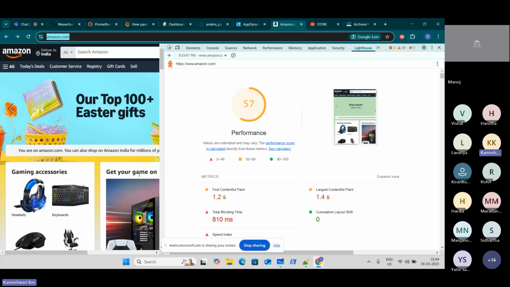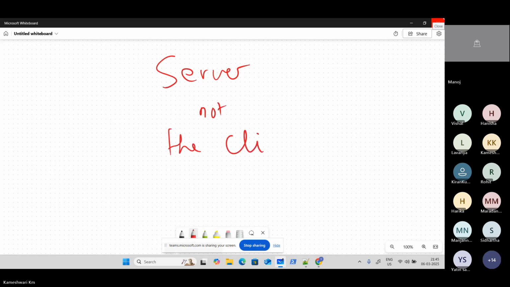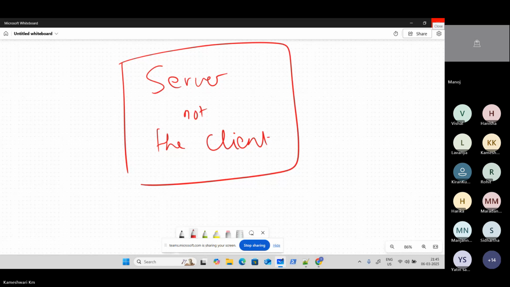Getting my points, everyone? Where I'm coming to? So why is the server important in performance testing, not the client? Yes, Isha. Okay. So now we will start our real story, because this is where I wanted to reach. I wanted all of you to understand that as a performance tester, we are more worried about the server, not the client. This is very, very important for us to understand. This line is like a golden line for performance testers. Any doubts, anyone, until now before I proceed to the next?